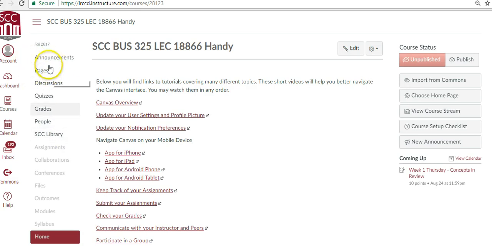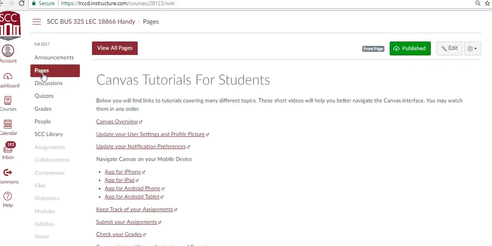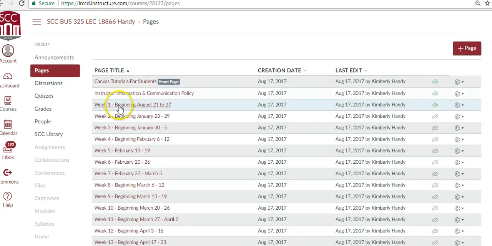Again, the hub is going to be Pages, and the first page you're going to be looking for next week on Monday is that week one. I'm going to say this again. I know I sound like a broken record, but so many people don't realize that you have this View All Pages tab. And then you're going to be on week one. There is a tutorial, there's my instructor information, and now week one.